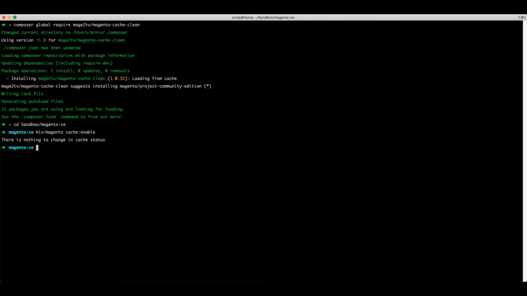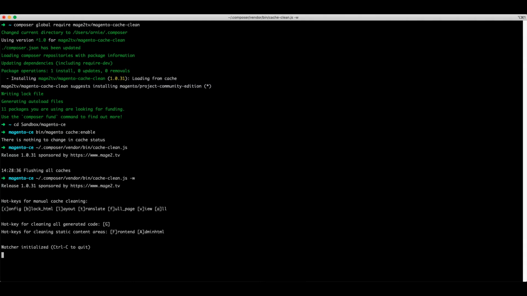We can call the cache clean utility by typing in its path. We'll find it in our composer vendor bin directory as cache-clean.js. There we go. Just running the command like so will flush all of our caches, and if we want to watch for file changes, we provide the -w flag.